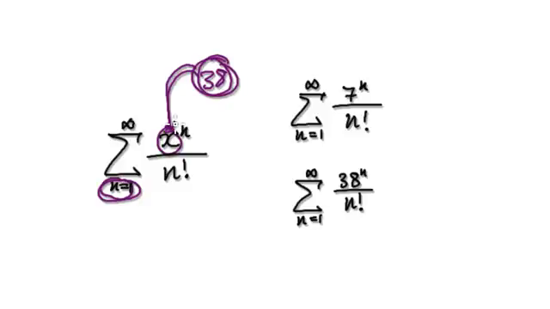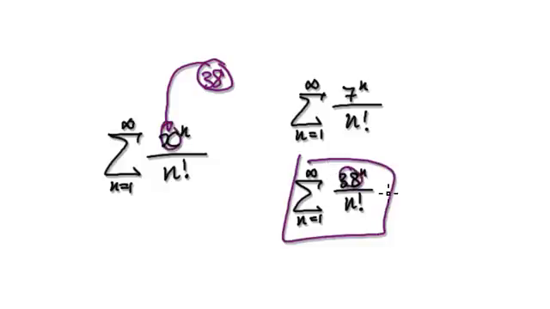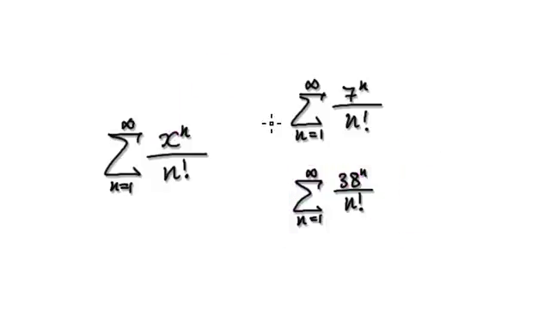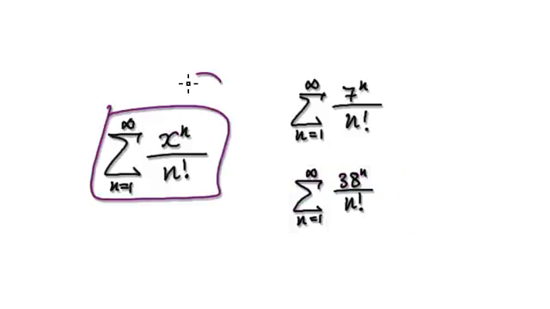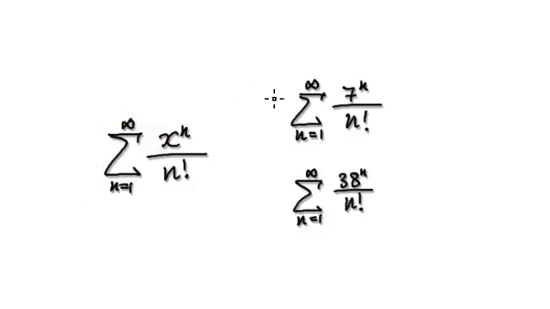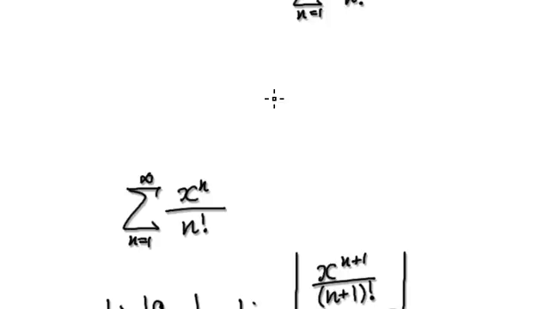Once we put something into the x, it stays fixed, and then only n will move from 1 to infinity. So if I were to put, let's say, a 38 into the x here, will this series converge or will it diverge? So in this video, we're going to use the ratio test to examine what we can put into the x, and whether it will diverge or converge.